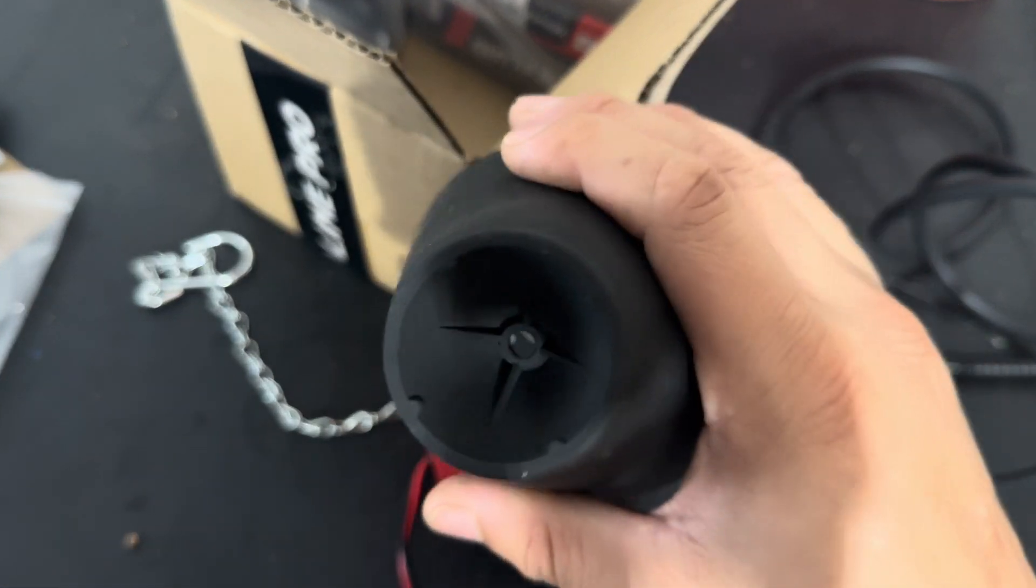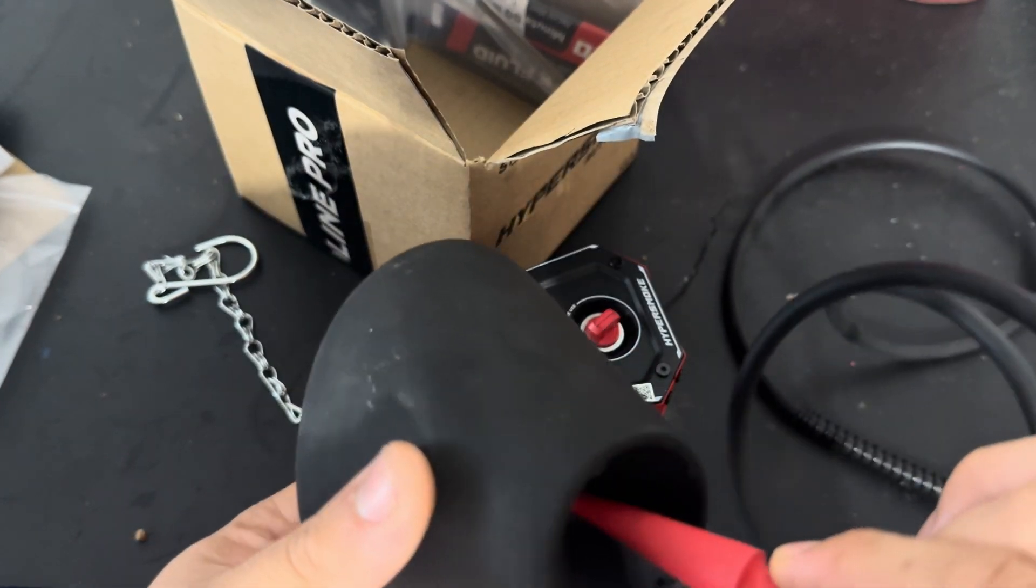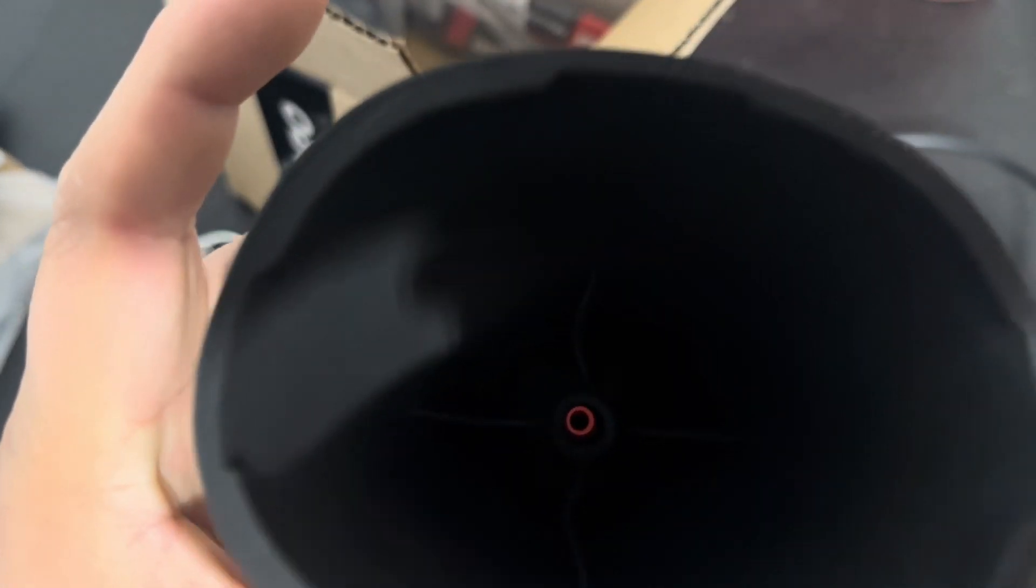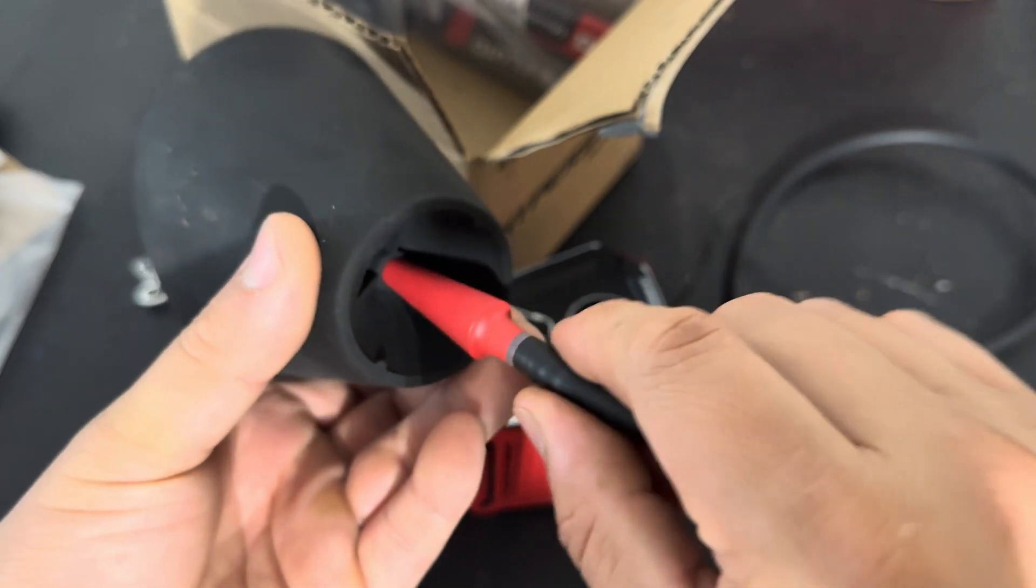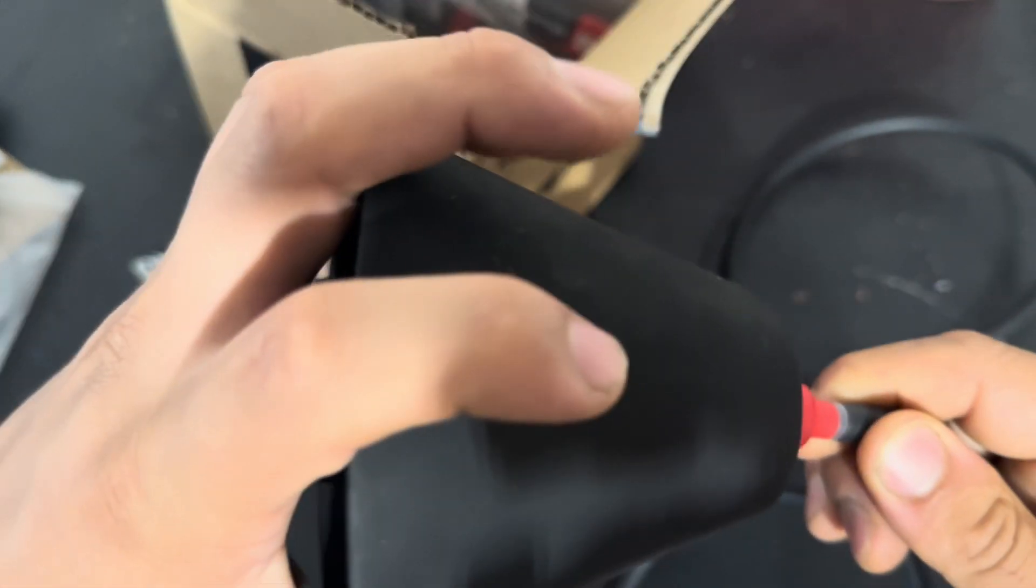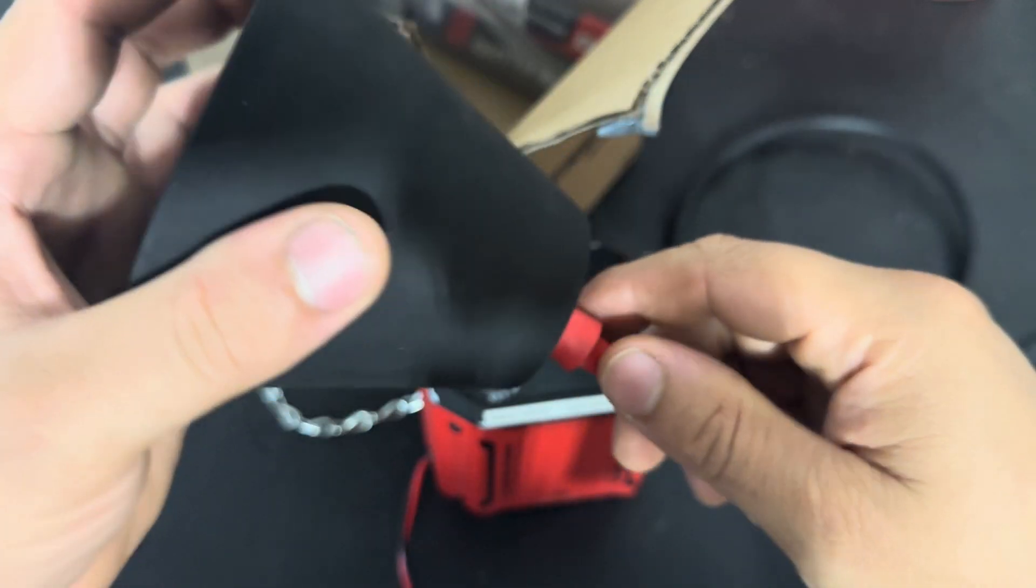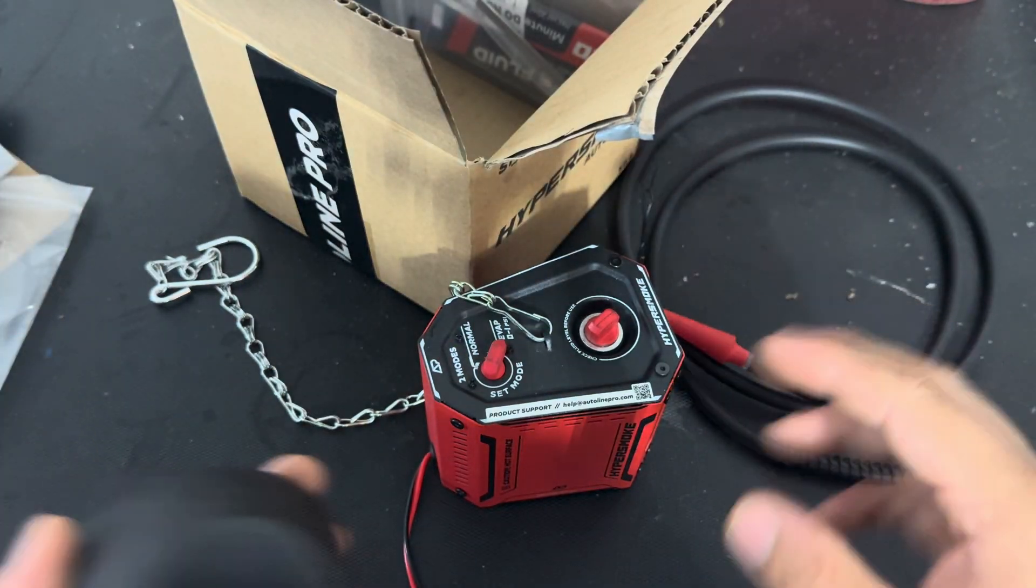We have a cone as an adapter. I'm guessing you set this in here to create a good seal between there, and then put it on your intake side and then clamp it down. That should seal it up and you can check for leaks.